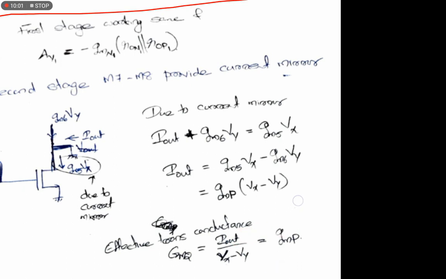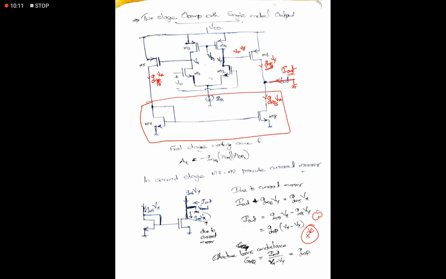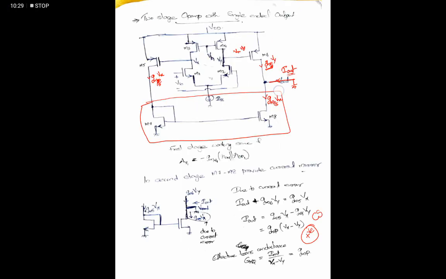Note here it is positive because we are using common source configuration. Okay, and due to that the gain of the OPAMP in the single ended configuration is also the same as that of the differential output, and the output resistance is R01 parallel to R02 parallel to ROP2, because on the output side we have only these two elements.